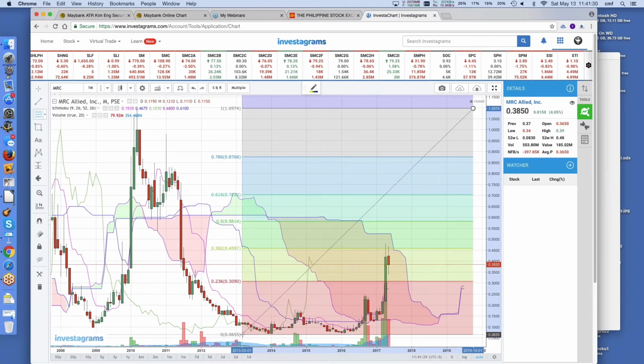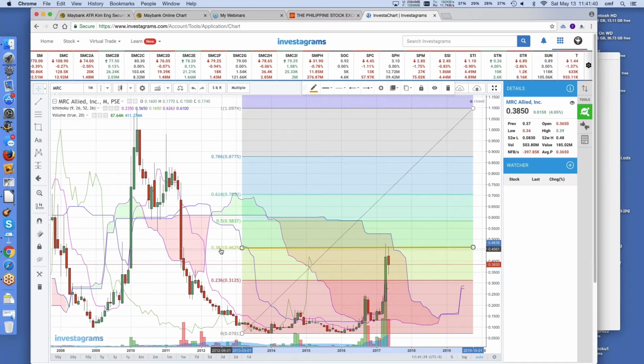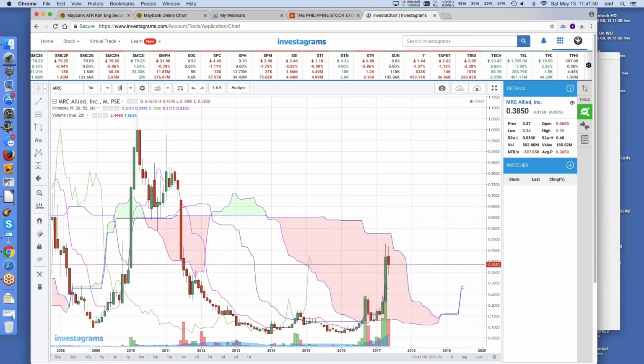I plotted the wrong bottom. Here, it's not the 50%, but it's the 38% level where MRC hit resistance. That's where the 38 Fibo is. That's also where the Senkou B is. Senkou A. Sorry, Senkou B. So in the later parts of this lesson, we'll learn to combine Fibonacci with Ichimoku elements. So this is an interesting chart.